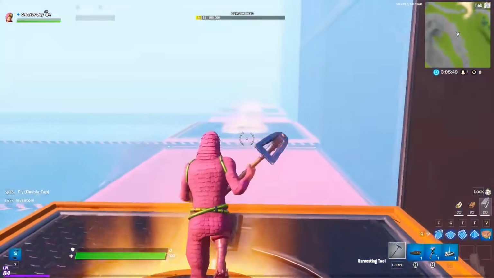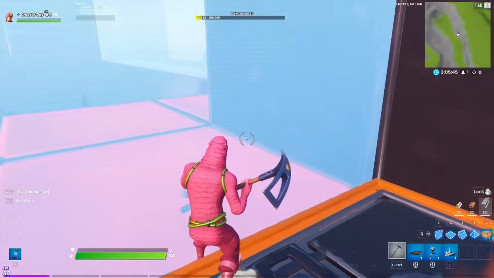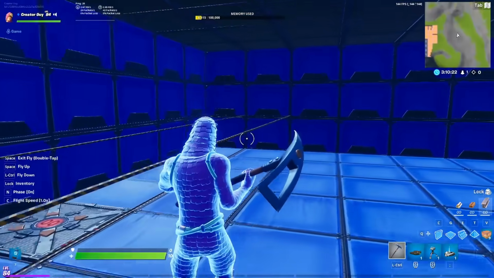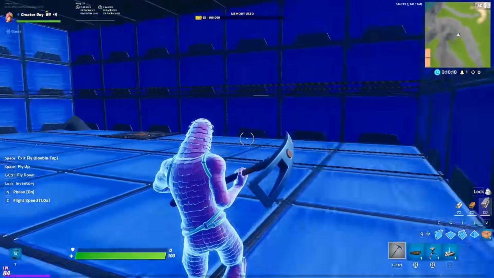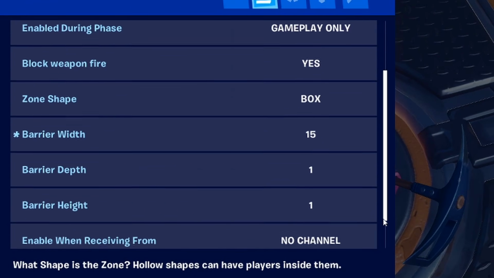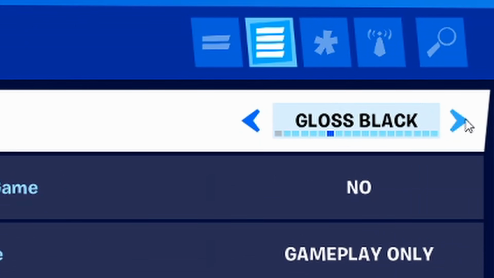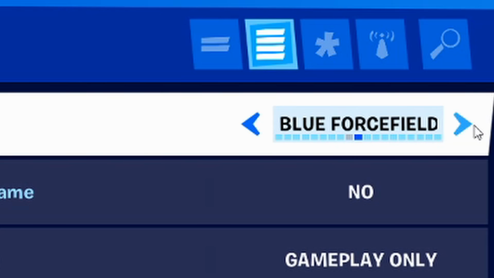the way I'm doing it here. Now you'll be placing several of these and you'll want them to overlap in a checkerboard pattern like so. Now this may vary depending on the dimensions of your box fight area, but if you're using a 7 by 7 box, set the width of the barrier to 15 and the height to 3 or however many levels high yours is. Also, set the zone shape to hollow in case it's overlapping a player spawn, and I generally like my barriers to have an appearance. Mine are blue force fields, thank you very much.